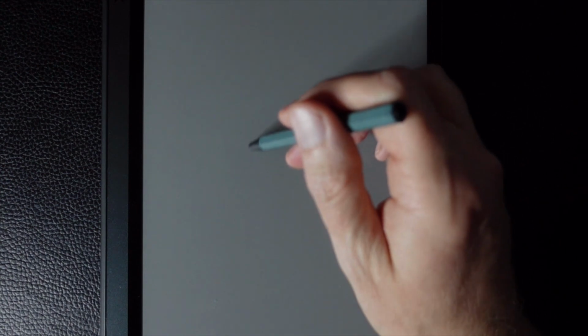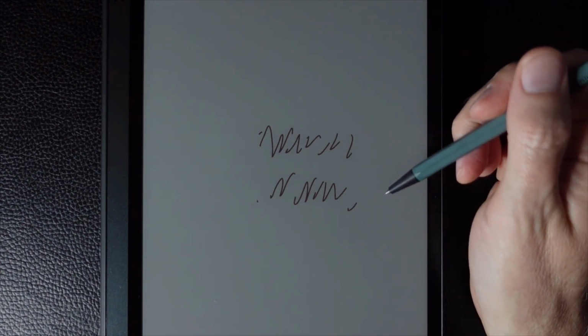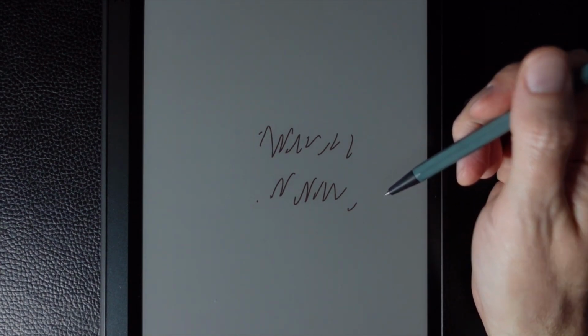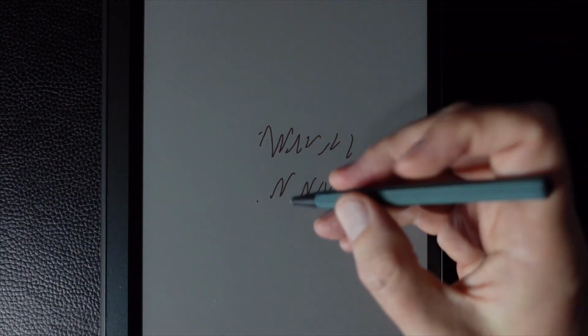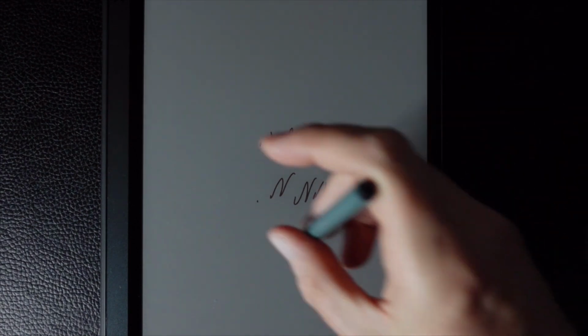Let's go ahead and see the kind of sound it makes. It's a little bit of a louder sound. And then, which of course you can't change. That's because you can't switch out the nib. It doesn't have an eraser, so you have to use the eraser feature. Being very gentle with using this.